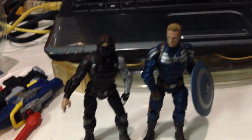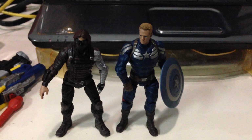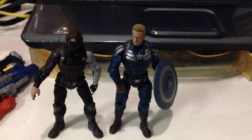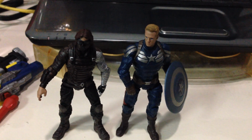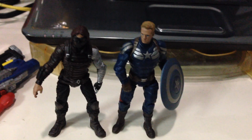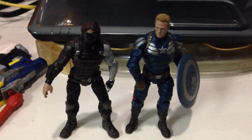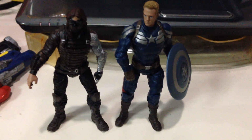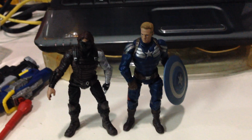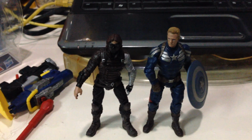Now, there are plans of reducing the transformation steps of Transformers, making them easier to transform because they've lost the magic. Well, here's a wake-up call for you. Kids can transform Transformers, the most complicated Transformers. Kids can do it easily. It's the stupid lazy parents who are too lazy to read the instruction sheets who are complaining about the loss of magic of Transformers. So I'm sorry, folks, to turn this video into a rant video, but it's just gone from frustrating to just exasperating, and these figures are just.